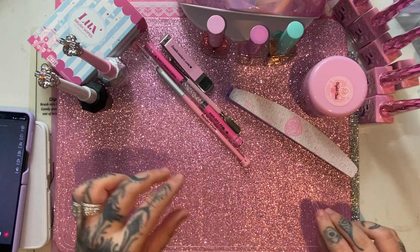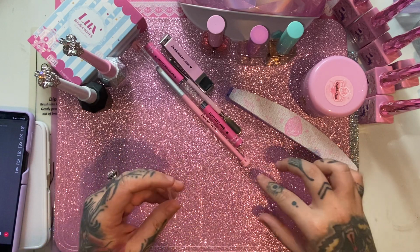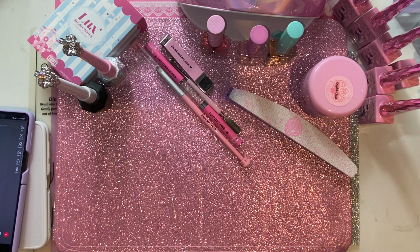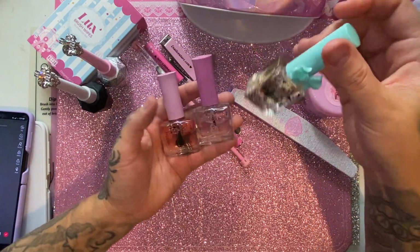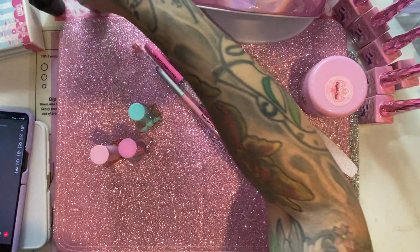I am going to be doing full cover gel tips today. Now these, I actually primed them already a while back because I was going to do my nails and they ended up being a flop with what I wanted to do. So we are going to do everything Nail Couture, because when I tell you I have everything to do nails with Nail Couture, I actually do. So let's move this stuff out of the way.